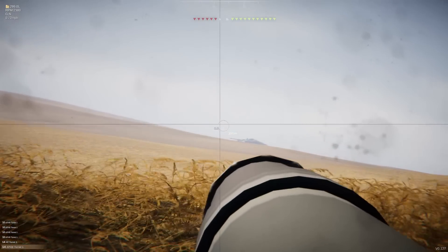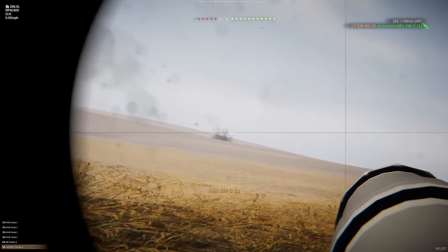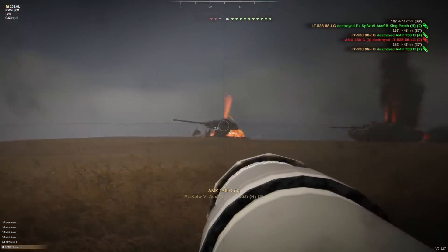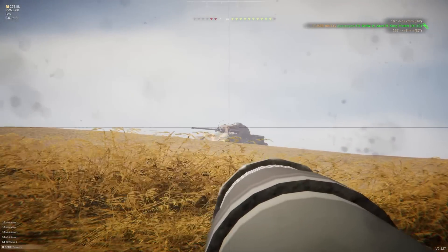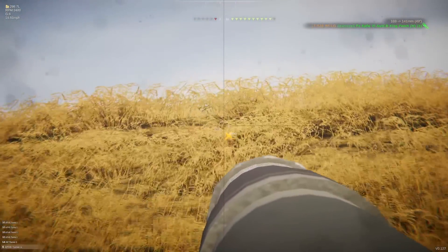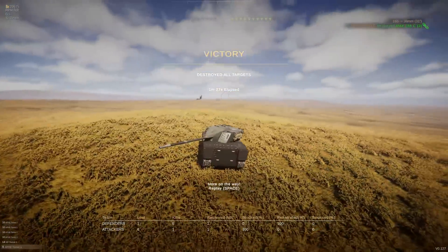We've got targets on the left side — AMXs, those are not a problem. There goes another AMX. There's a King Tiger with my face on the side of it — it's dead. There's another King Tiger, presumably also with my face on the side of it. It's dead too. Kill this last one — yes! Flawless! That is amazing. So much better in defense.